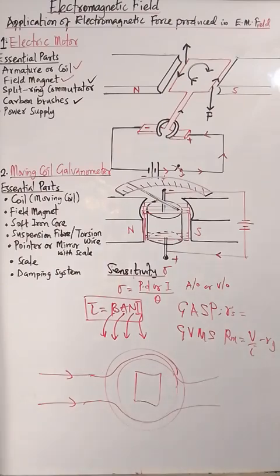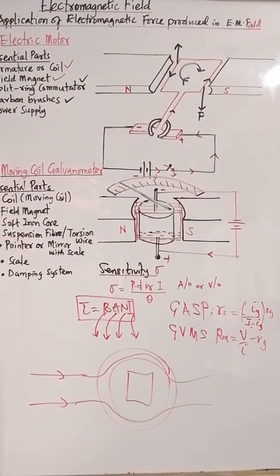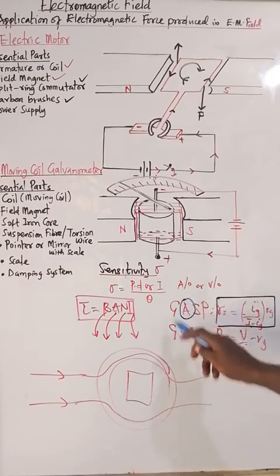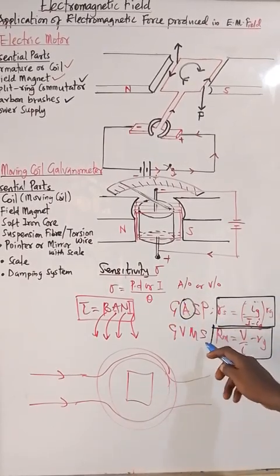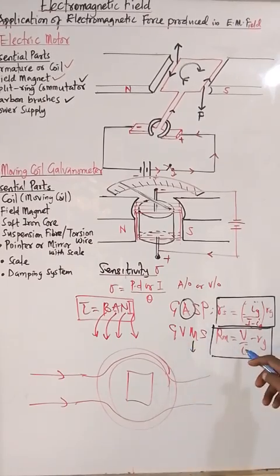So this is the multiplier resistance, and if you recall, this is the formula for the shunt resistance. A shunt is a resistor of low resistance connected in parallel to a galvanometer so it can work as an ammeter to measure large current. And a multiplier is a resistor of high resistance connected in series with the galvanometer to enable it to measure a large amount of PD. We've solved questions on this. This is just like a revision.